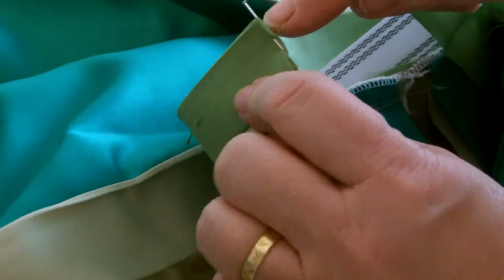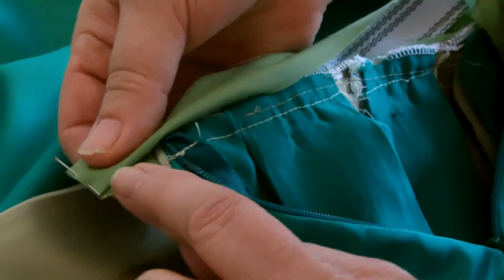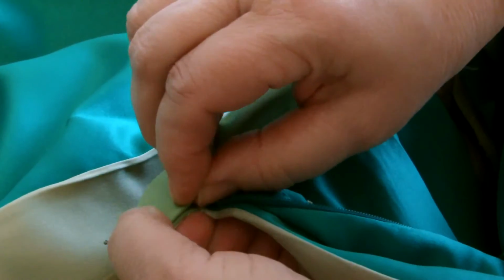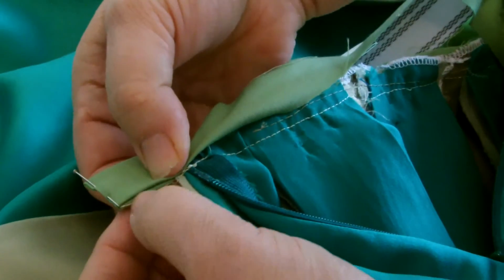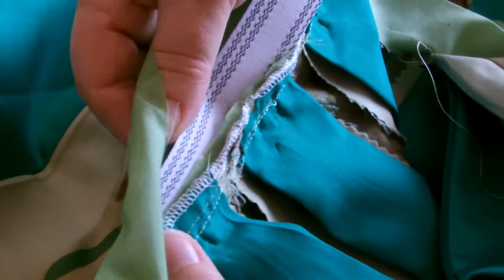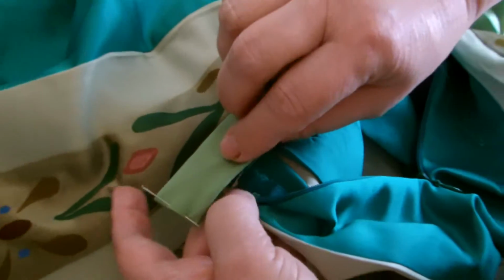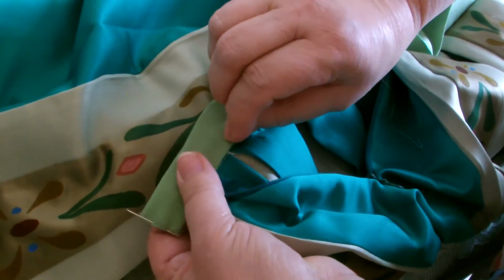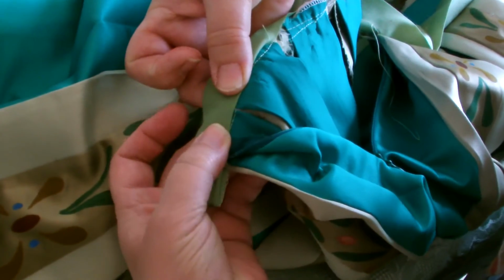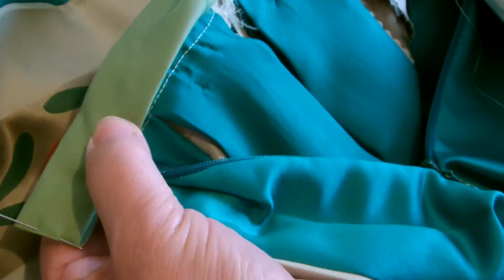And we're going to hand sew very tiny stitches down that end piece where it's open, and then hand sew these two pieces together up to your skirt so it's nice and neat. And then for the rest of it, you're going to make sure that your stiffener is in properly, pinned in place. Turn a seam on your waistband, turn it over, pulling it reasonably tight so you can just about see your sewing line. I'm going to put a pin there.